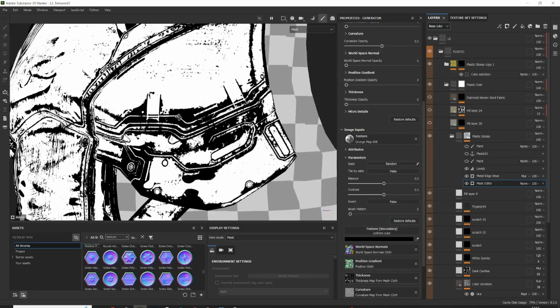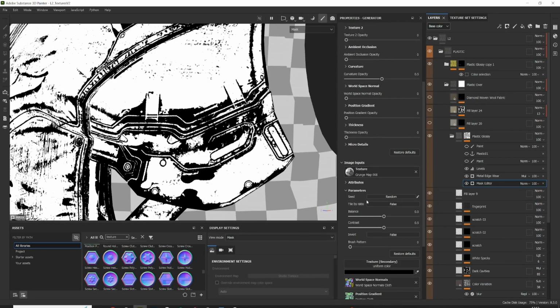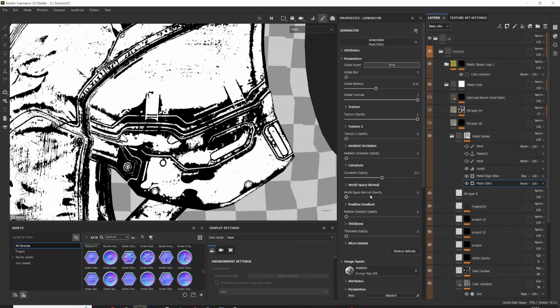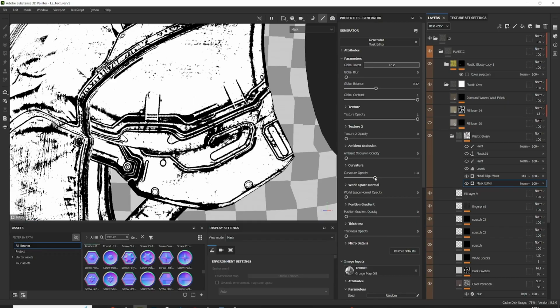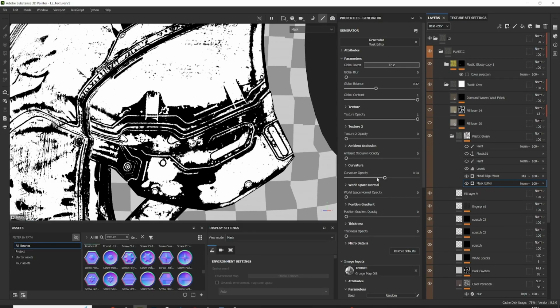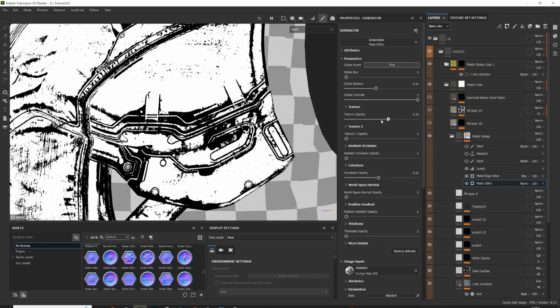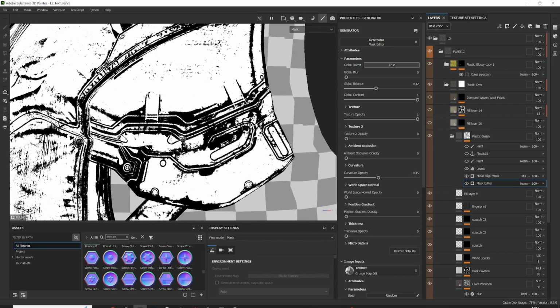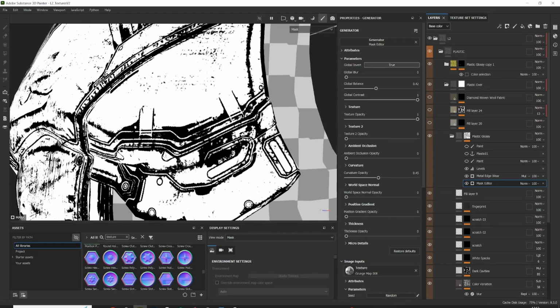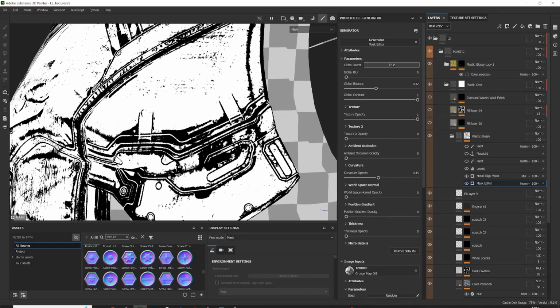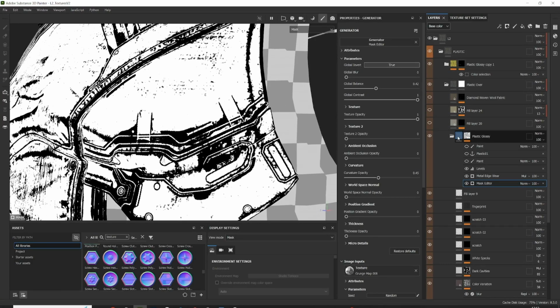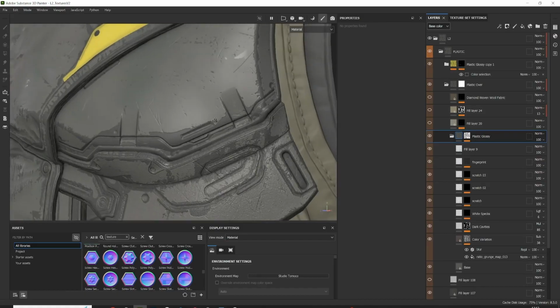As you can see, it's just affecting with a texture and some work on the curvature, and with the texture to make it add a little bit more of breaks over the curvature. So it's doing this mask.